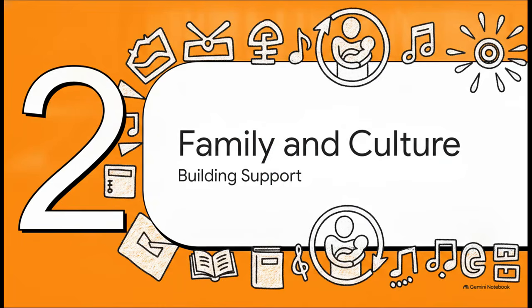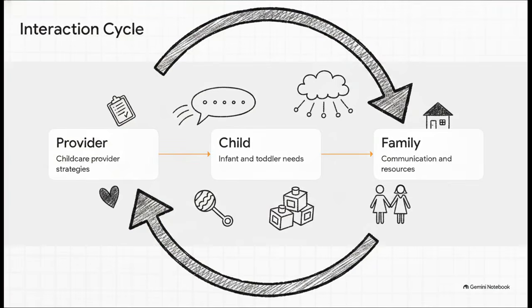Next up is Module B, Family and Culture, Building the Support System. And this brilliantly illustrates the heart of Module B. It's a continuous, dynamic cycle of interaction. You see, you really cannot care for an infant effectively without building a strong relationship with their family. You're going to learn the immense value of this continuous communication loop between you as the provider, the child, and the parents, and why sharing information about a child's unique individual needs is an absolute must.